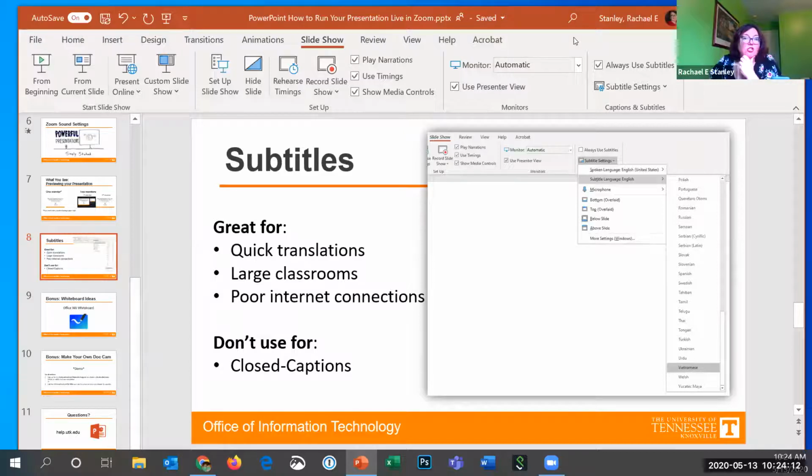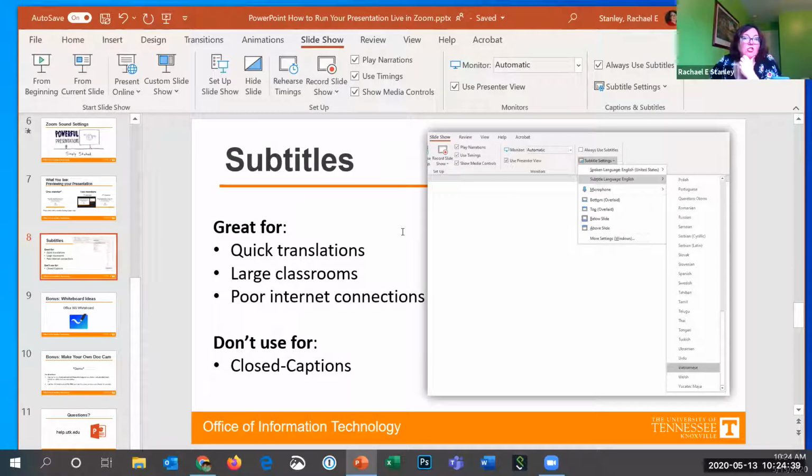In PowerPoint, there's different features. So some of these features are only available in the version that you're showing. Especially in the workshop that Jenny is doing tomorrow, there's several features that she's going to show you a workaround for how to do that. But the subtitles is a really good thing to use for quick translations.